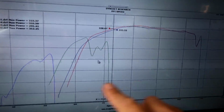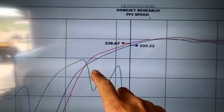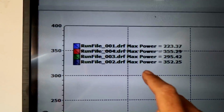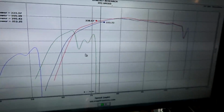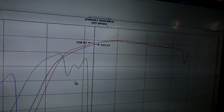Basically the same there, we just cooled it off a little bit, and I tried getting into the throttle slightly different. This thing's kicking down and I'm trying to figure out why, but 355 on that pull. Basically the same power, just carried a little bit further is all.